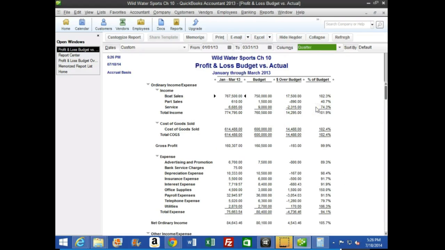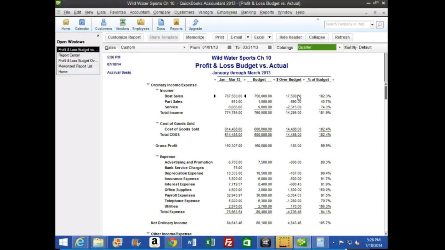Now, a quarter of a year is 3 months. There's 12 months in a year. 12 divided by 3, 12 divided by 4 is 3. So January, February, March is the first quarter. April, May, June is the second. July, August, September, third. October, November, December, of course, is the fourth quarter. So we have finished the first quarter. This is the budget for that quarter. Or we're budgeting for the first quarter in any case.